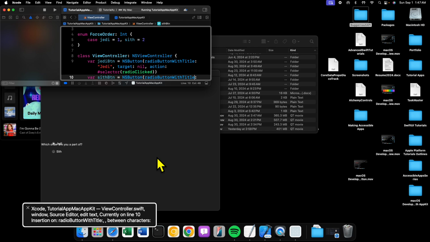Well, using that method is how we can determine which radio button is currently turned on and which one's off, at the moment that it's clicked, and then run some code accordingly.